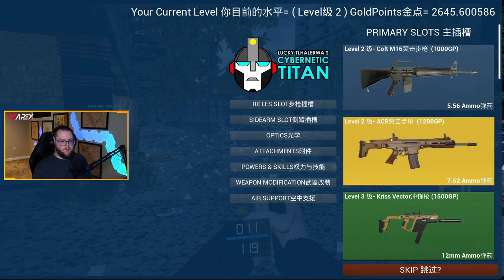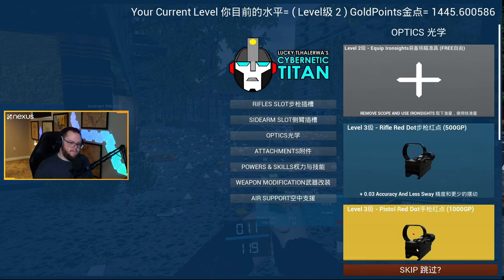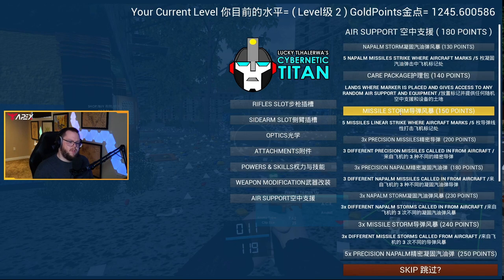Okay, I'm level 2 now. Okay, give me an ACR because I want to see how horrible it shoots. Equip iron sight, I guess. Let's do a missile. Oh, precision missiles. I can't do that. Let's do a missile storm.